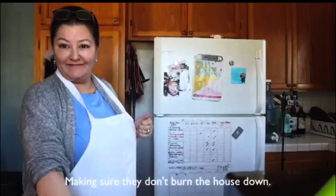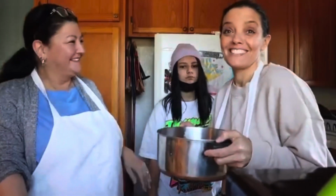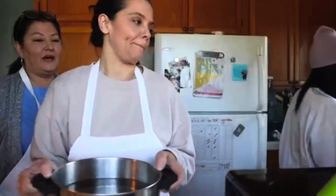My daughter is here helping us and critiquing our cook. She's joined us today to make linguine and clams. You need much more water. I can make this in my sleep. More. More. We're cooking a pound of pasta.